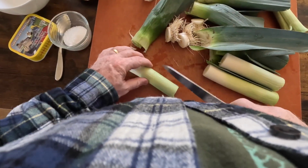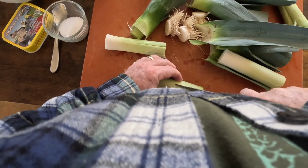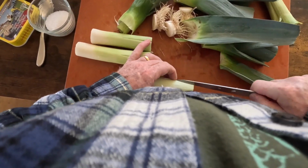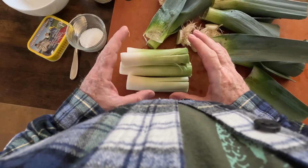Okay, just like that. And then once again, I'm going to put some slits here on the greener end of the leeks. Okay, and that's our leeks right there, and we're going to put those into our boiling water.